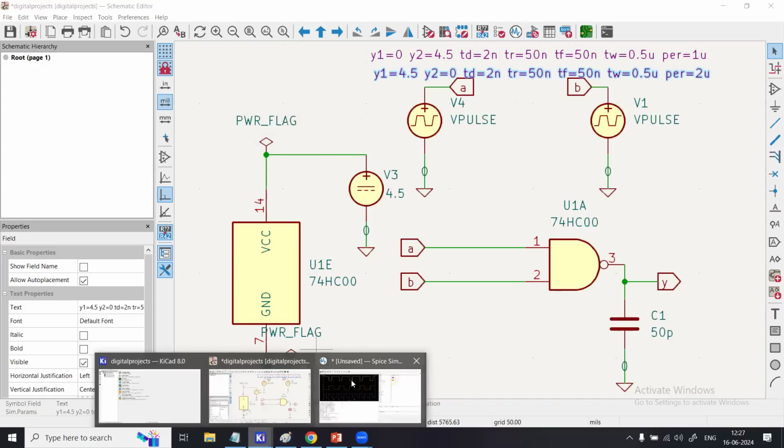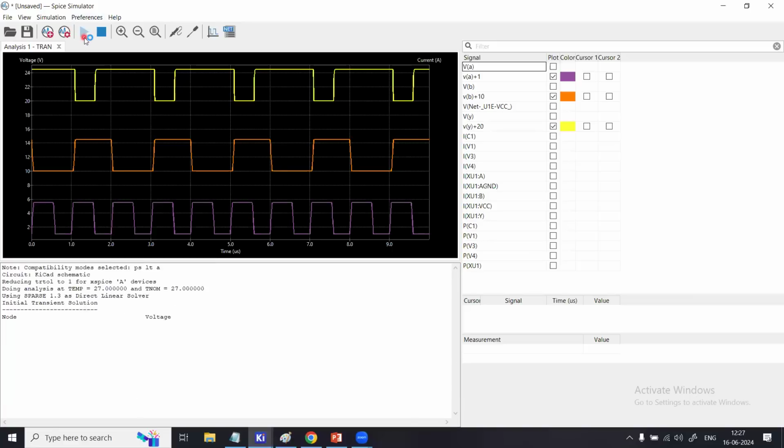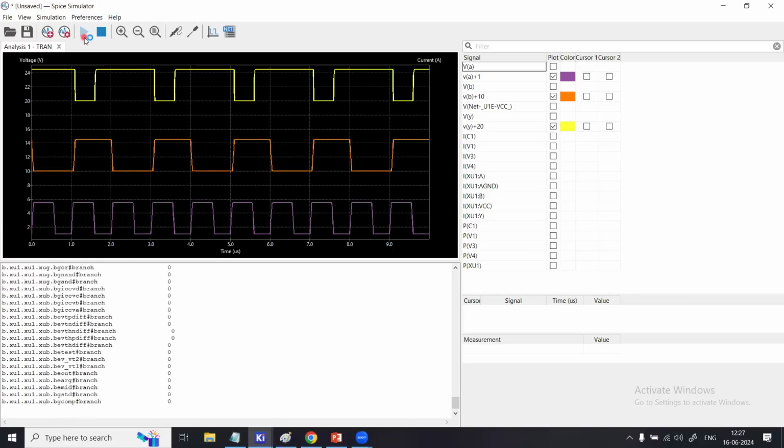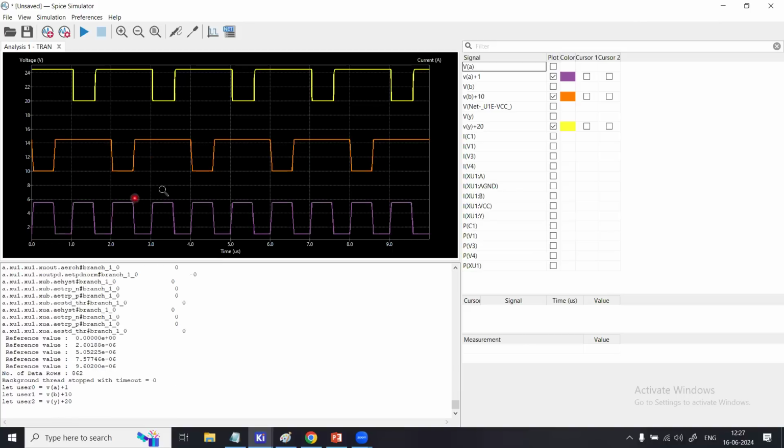Come back here, run the simulation and see how the signal can vary. Now look at this. Accordingly, your output is switching because you're varying the width.